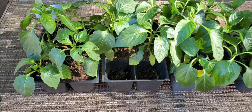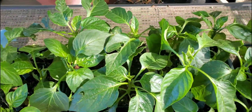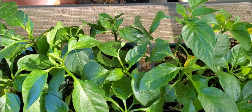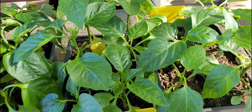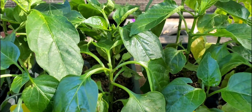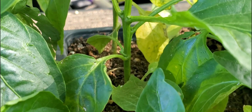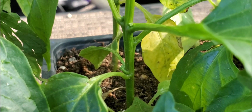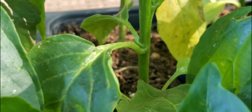Now that I have each one of them pruned, these will now grow back as a short, bushy pepper plant. Now this process may take up to 2 weeks, and once they grow back, they will grow out of each node of the fan leaves. And if you take a closer look here, we already have growth starting here and here, even down at the bottom.